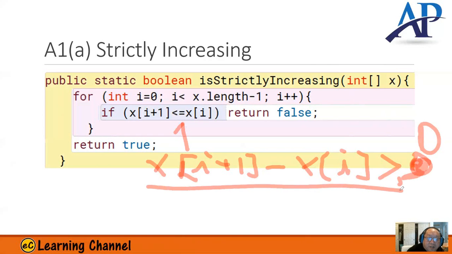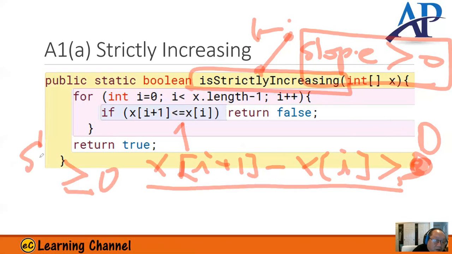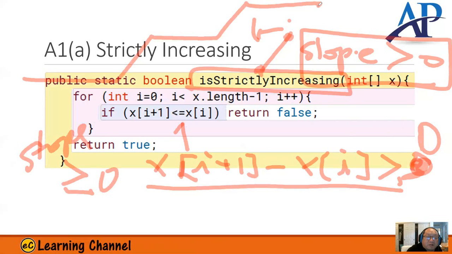That means your next point is always greater than the current point. That's the slope of change, and the slope is always positive. So that's strictly increasing. If it's just increasing but not strictly increasing, you can use a slope greater than or equal to 0. That means you can have flat parts, and then this, and then this. That's increasing but not strictly increasing.